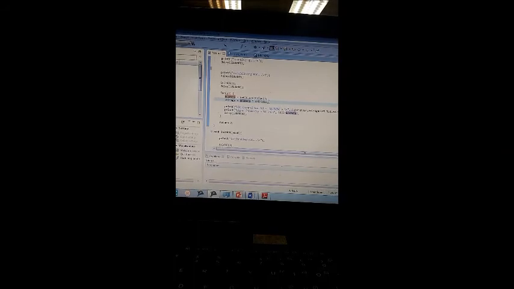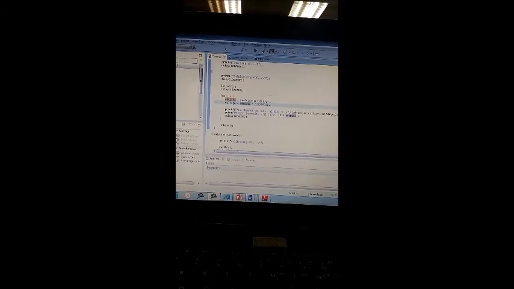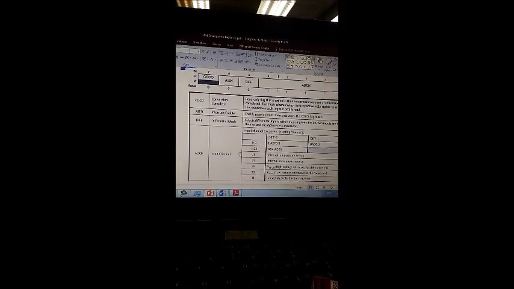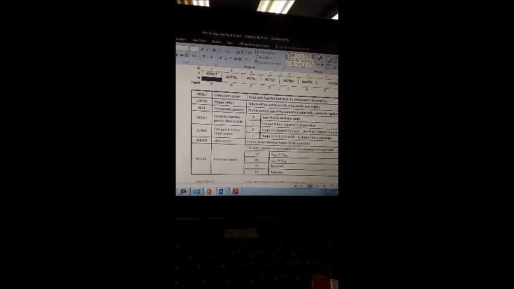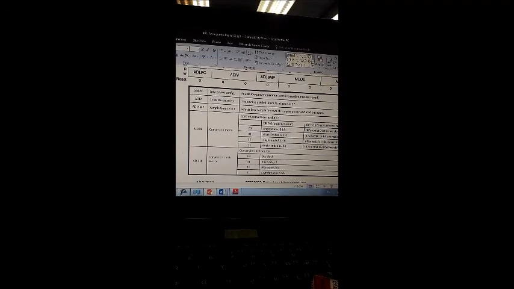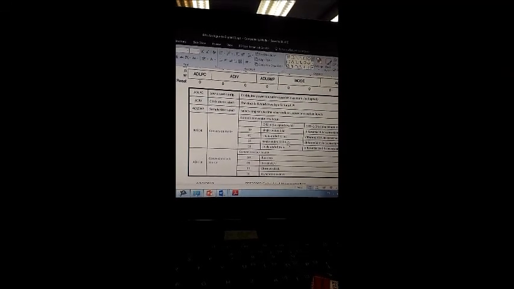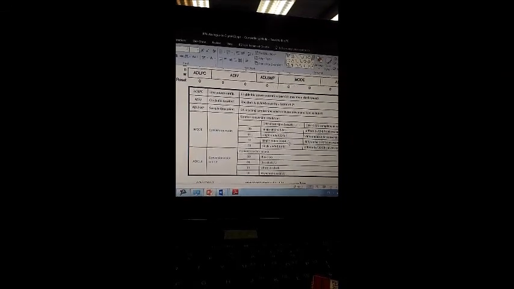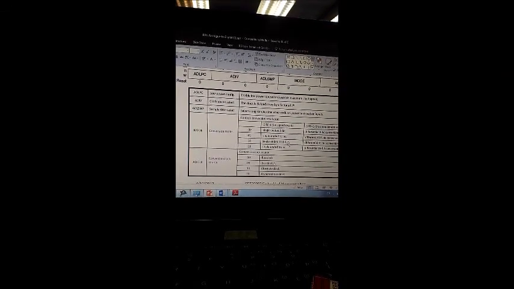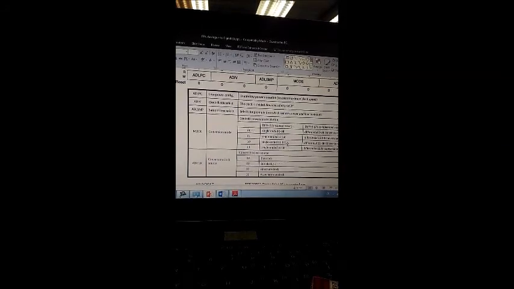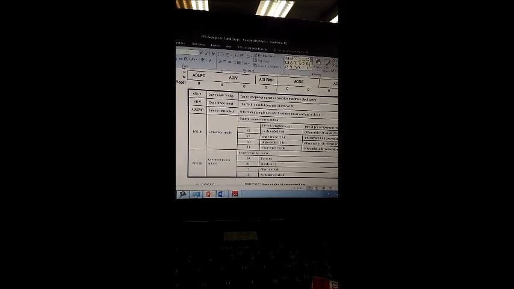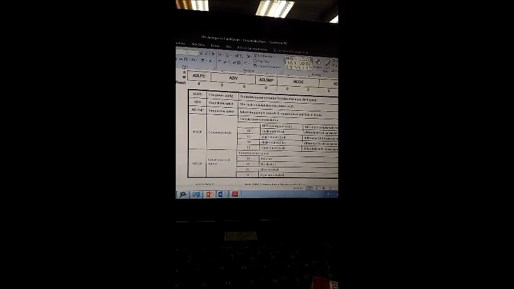So hexadecimal 02 is the combination of 1 and 0, which is here, if you can see. So DIFF is 0 and then 10 is single-ended 10 bits. So single-ended 10 bits, the maximum will be 1023, starting from 0 to 1023.